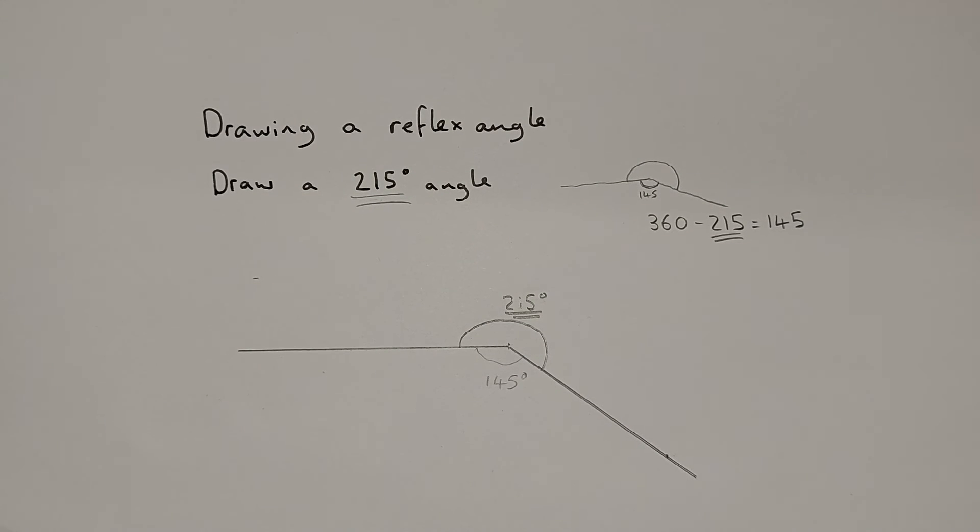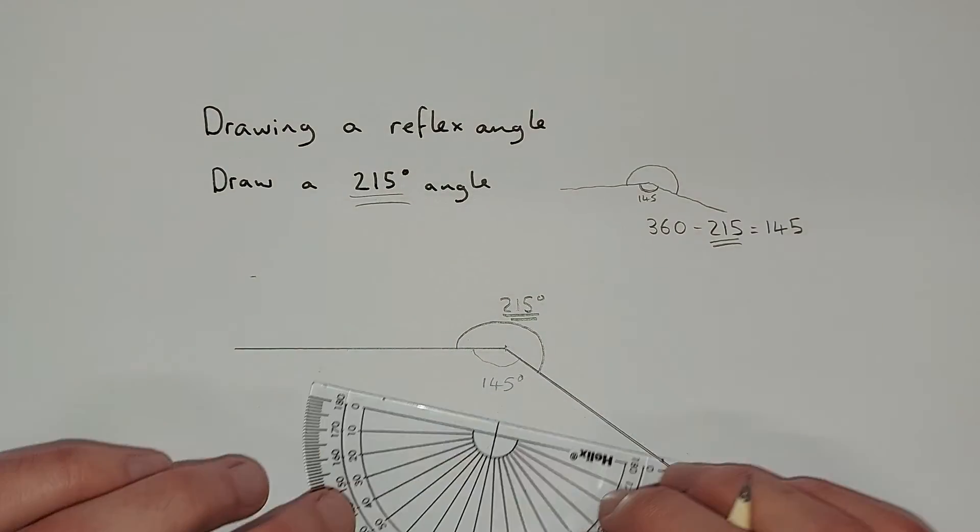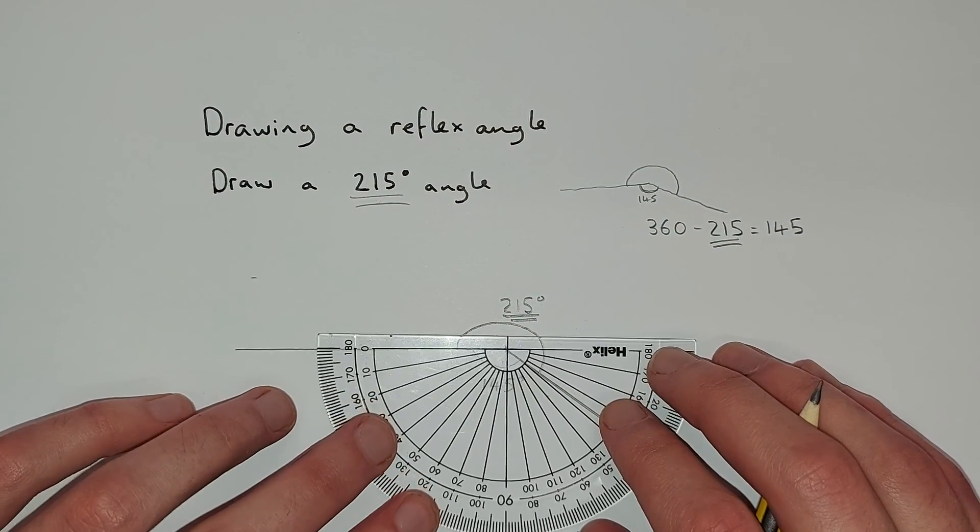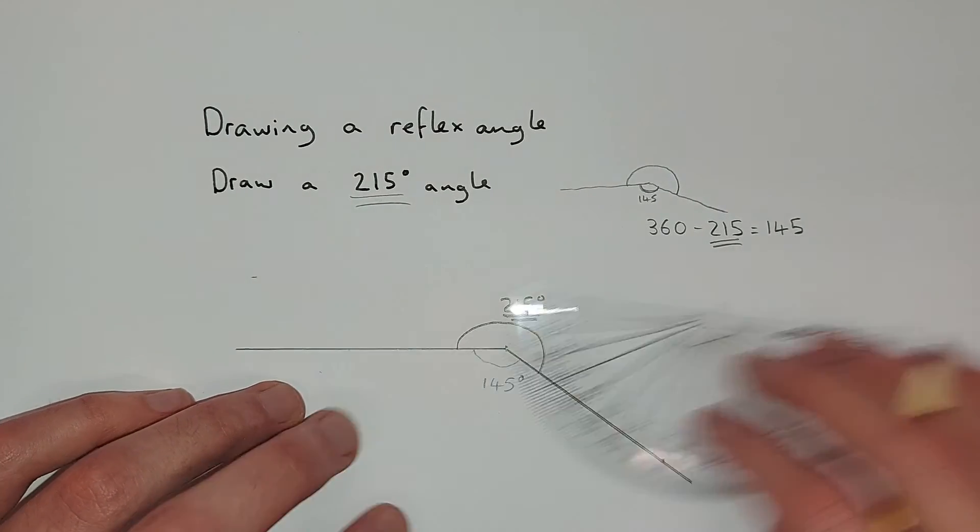So there's a quick check we could do. As we would normally do is kind of take everything away from it, then line up the protractor again and see if we can measure that 145 degrees accurately from what we've done. So zero on the inside, halfway. That looks good to me.